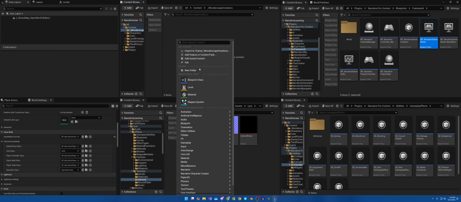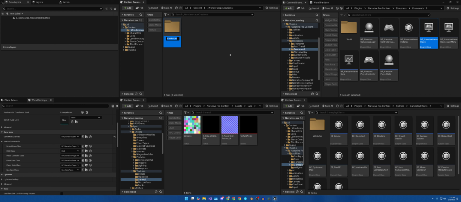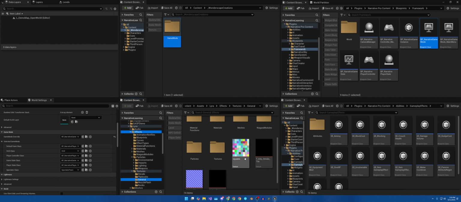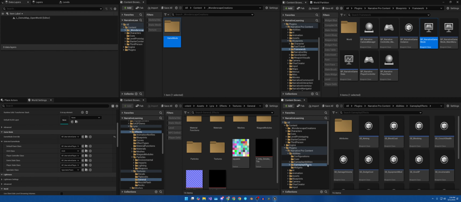The first thing we will do, new folder, game mode. I do things a little differently because you have two options that are generally used. Either you have everything sorted out like this, where you have all of the audio in one place, all of the effects in one place. Come over here. We have all of the abilities, all the AI in one place, all the animations in one place.